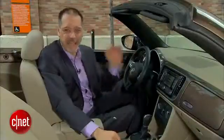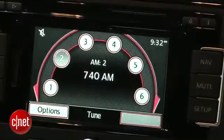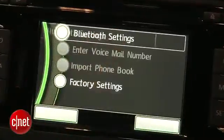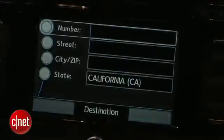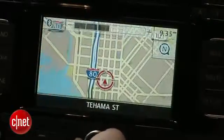We've seen this head unit before — the interface is an unmitigated disaster. You rotate through choices or touch the screen, and reading what's on and what's not, I can't figure it out. Your sources are basically all there: AM, FM, optical disc, satellite radio for three months then it's your problem, aux jacks, SD card slot, no hard drive, no iTunes tagging with HD radio, Bluetooth streaming audio with good meta tag support with my Android phone. Navigation is standard on this 70s Edition, but it's meh — small screen, terrible interface. Voice command only works with Bluetooth calling and gives you no on-screen prompts for what you could say, so you're endlessly saying 'help' or memorizing commands. Fail.